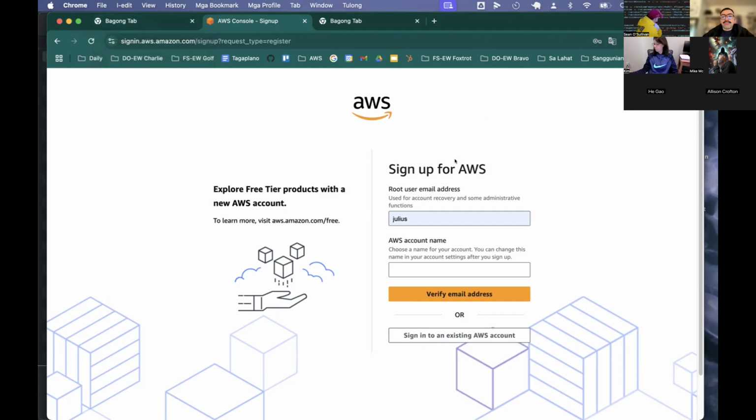So you can't create IAM users if you don't have an account to create them under. And that's what the root user is. The root user is the owner of the account. And you could think of it as being similar to the root user when you create a new Postgres database or when you set up an operating system. It's the same thing. So you're going to want to create a root user.